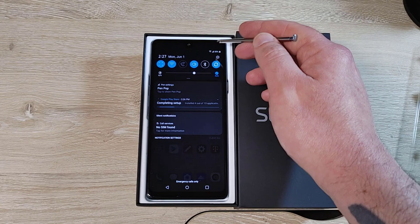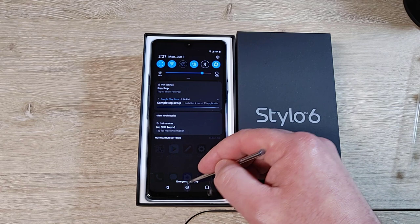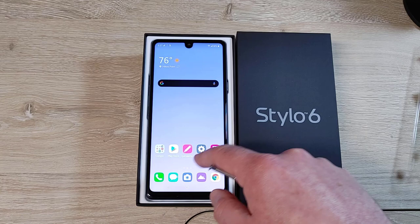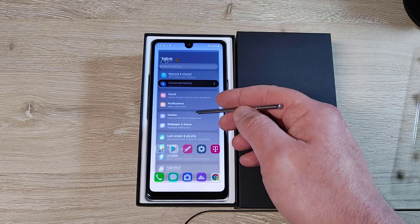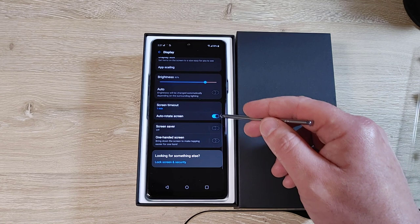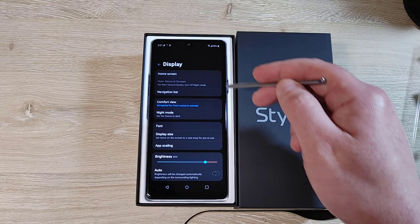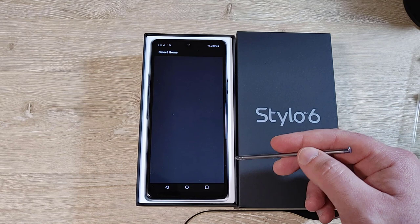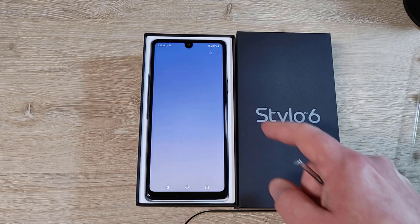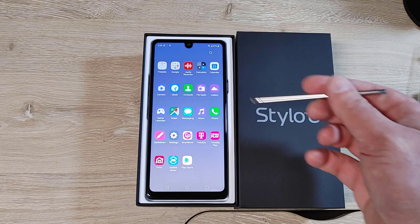Right now it is very slow and laggy. I'll turn off auto brightness — I think LG is not very good at brightness management. I usually set it manually. There's no swipe-up app drawer by default, but you can change the home settings to 'Home and App Drawer' — and that gets rid of the app drawer icon. So now you can swipe up to get to your apps. There's also an audio recorder app, which I like.